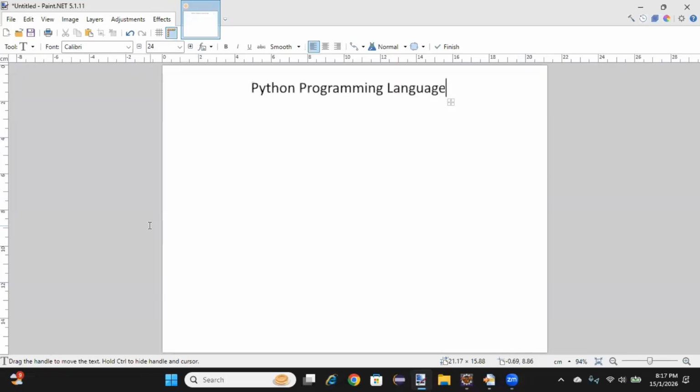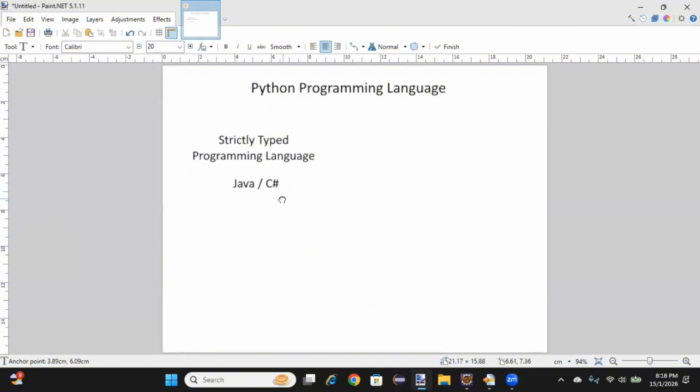When you talk about programming languages, there are two types. One is a strictly typed programming language. Languages like Java and C Sharp all come under this category.